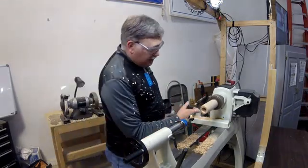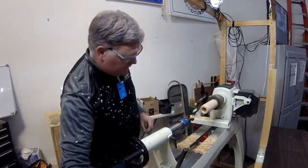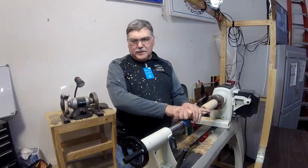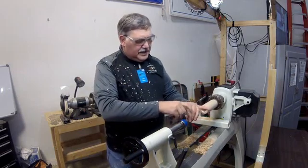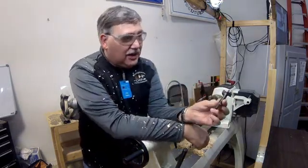Could have had an air compressor blowing out behind this bit. You don't have to pull it out and blow it out and put it back in. Where'd you get them? I ordered these online. I got these from that company in Columbia, Taylor Tool Works. They sell them on Amazon. Now there's three different types they sell.